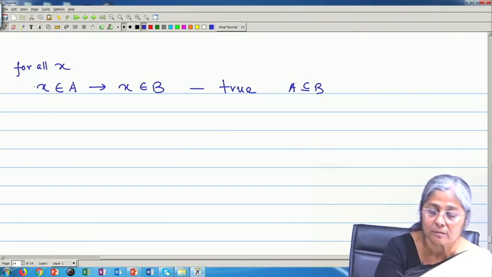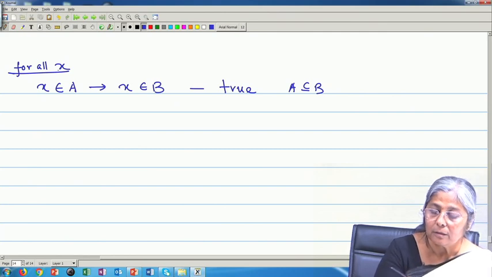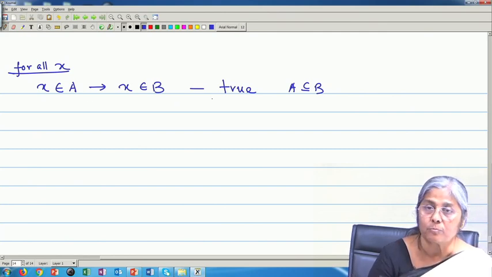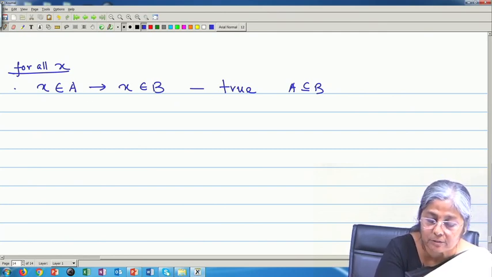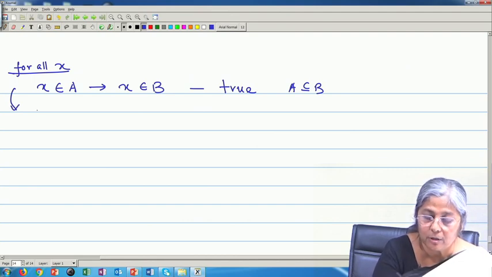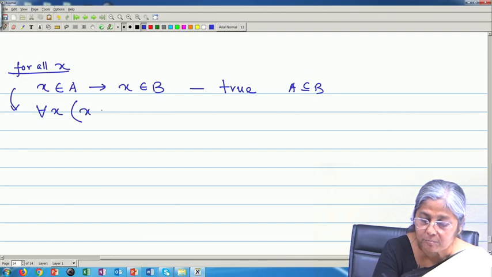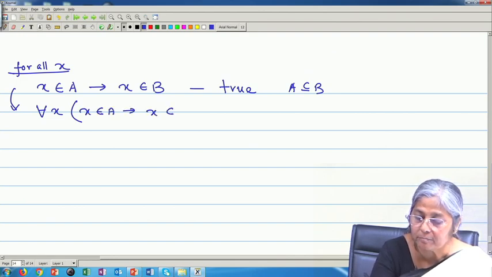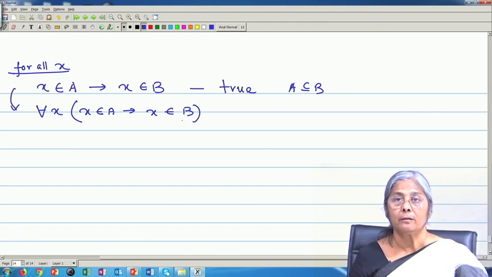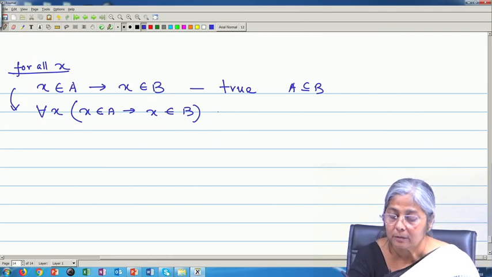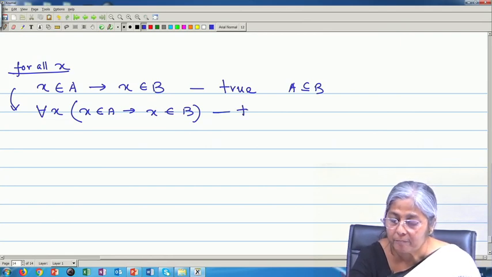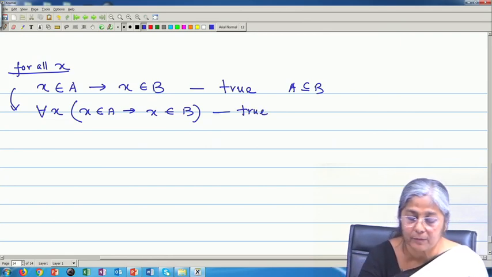So, for all x, whether this is true. Using our logic, for all x, x belongs to A implies x belongs to B, and this must be true.